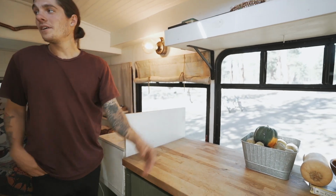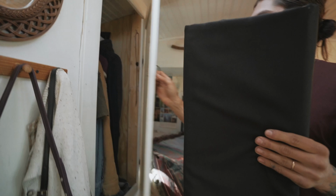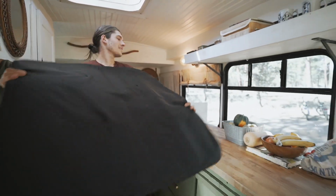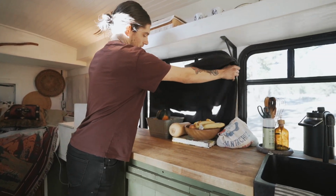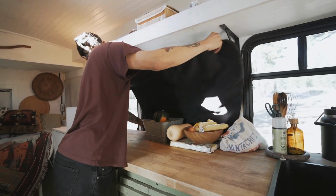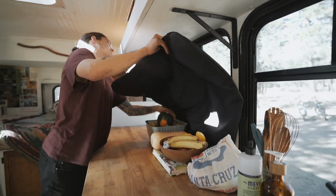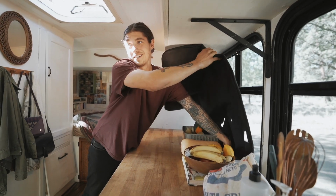So on these windows, we have some window covers that we keep in our closet that are actually made out of reflective insulation, and we just sewed some black fabric around it, and that just slides down. Usually easier than this. Usually much easier than this.